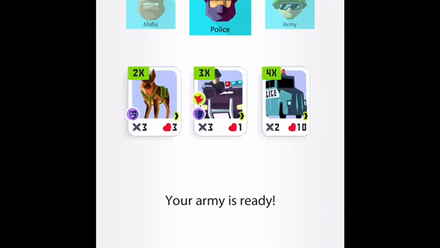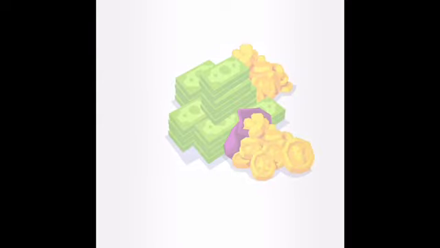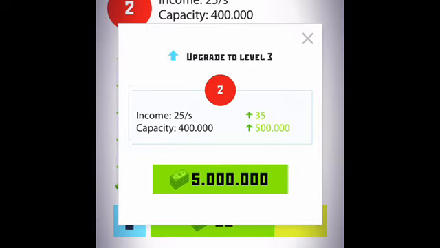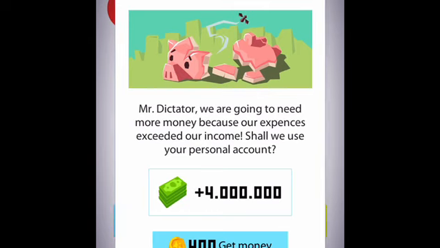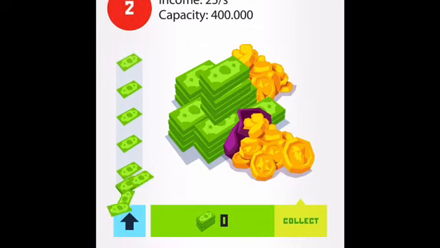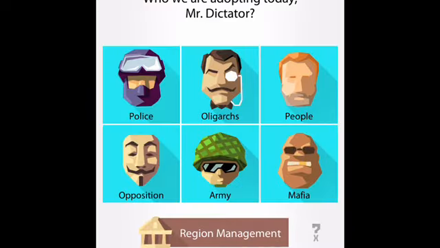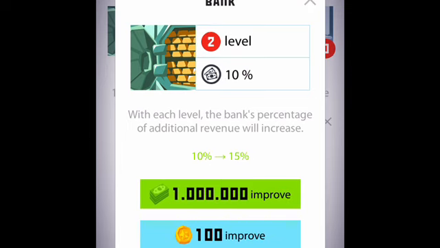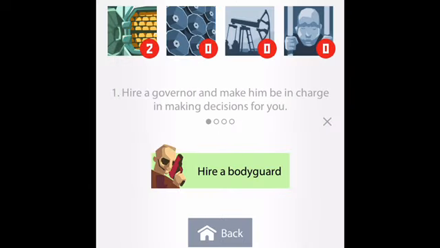Okay, so we're in Tyrania. We need to get this pension fund going. Oh, we do. So I do like that you get to keep that every time. We need 5,000 to get that. Let's collect some money. Let's get our bank. Let's do the bank first if we're going to do region management again. So let's do bank. Bank twice. Yeah, well, I want to make bank.